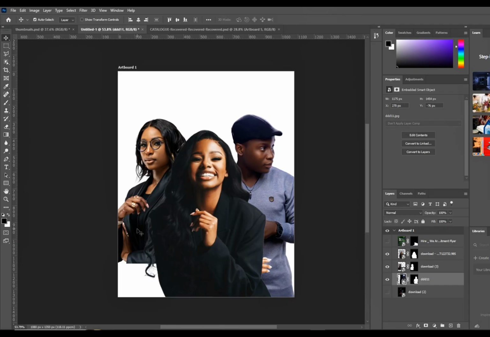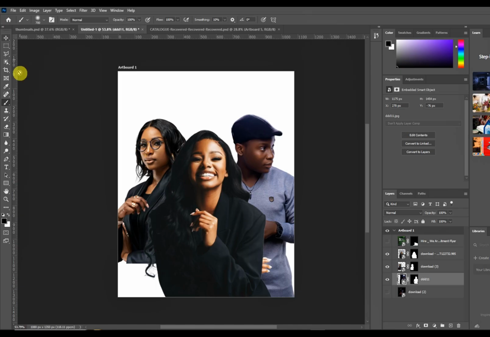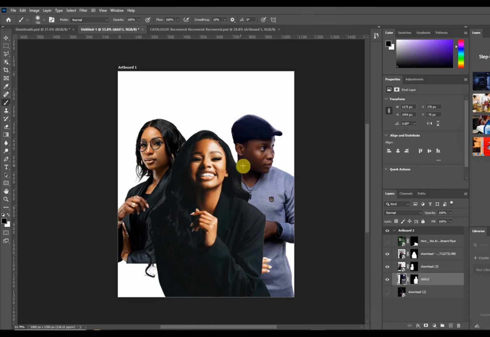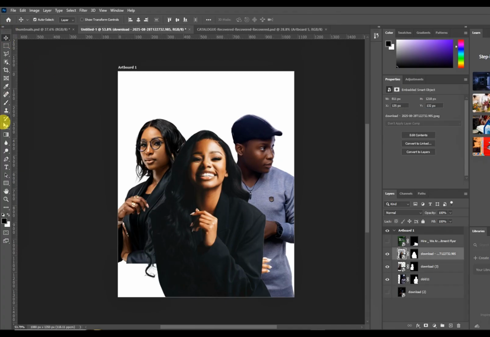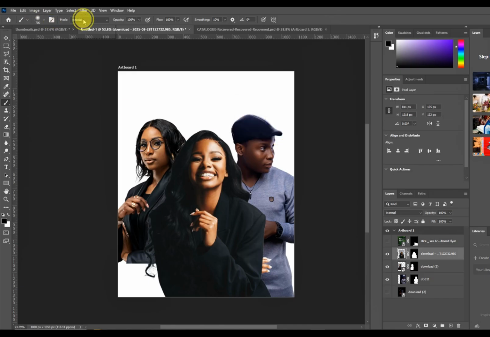So what do we do? This is where this guy comes in. This guy is called the brush tool, right? But mind you, this sign here is showing cancel. So for you to be able to work on anything, you have to click it and allow it, right? Normally when you're using the brush, sometimes it shows this, sometimes it shows a circle, right? So now let's click on this lady and see if it will show a circle. It's not showing a circle. Let's take it to clear.